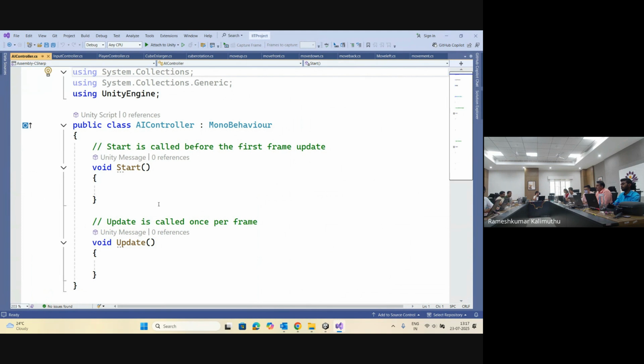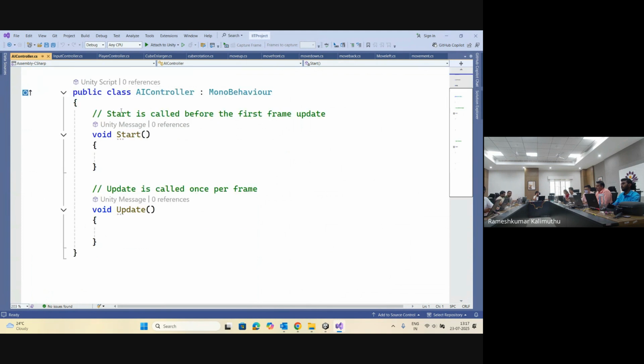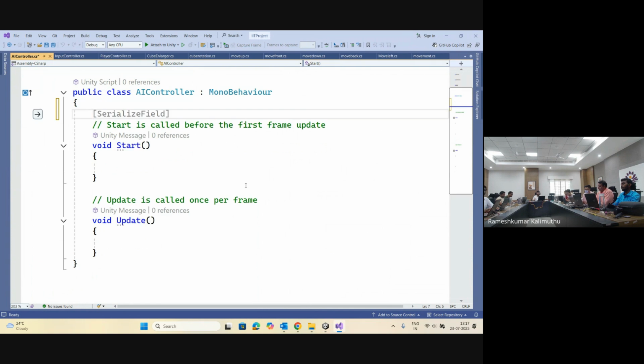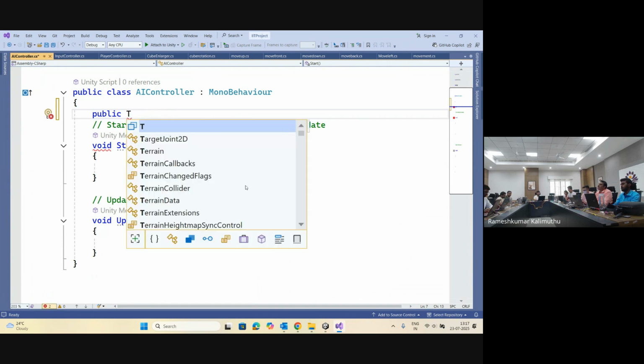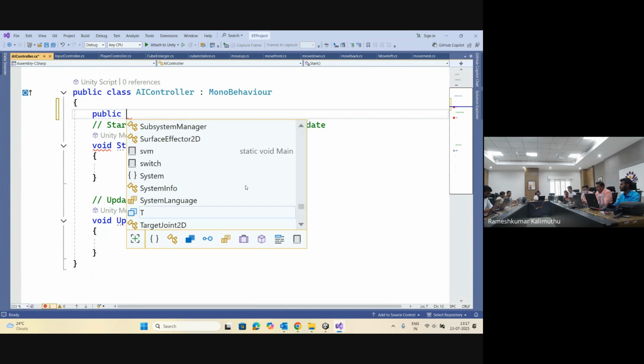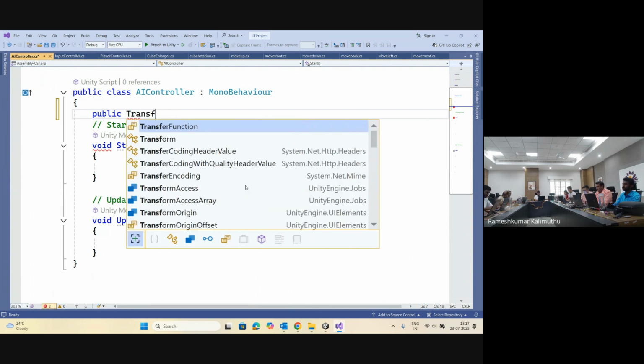So here, public game object, or you can go with transform data type.